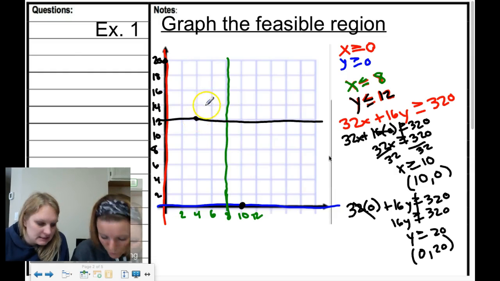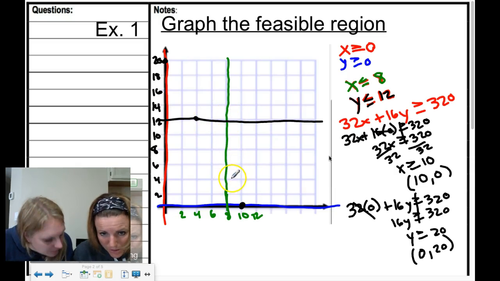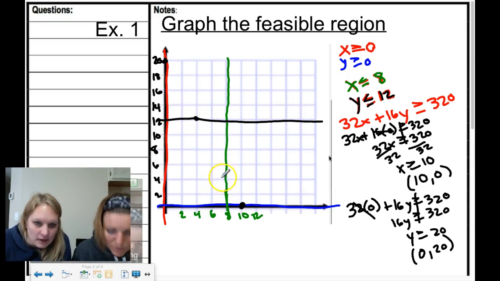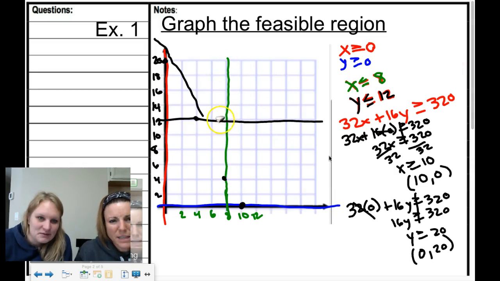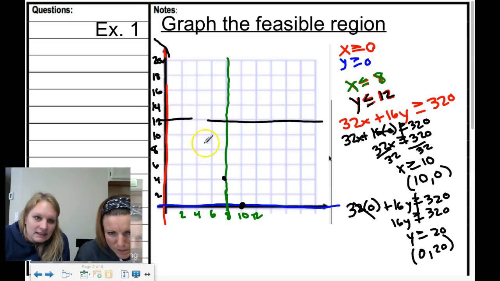We need to go through 4, 12 and we need to go through 8, 12. That's over here. But what one down here do I need to go down through? There, 8, 4. So normally you wouldn't know this, but when you draw your straight line, it would go right through. We really struggled hard with this. It's not easy at all drawing these lines. So that's why I'm giving her a little tip to help get this line as best we can.